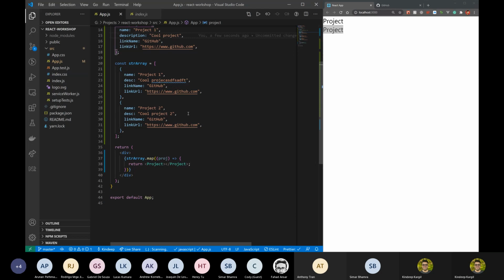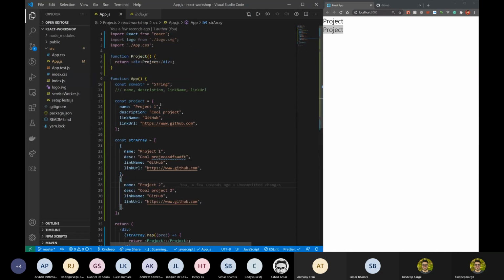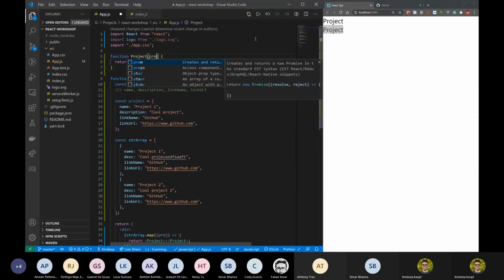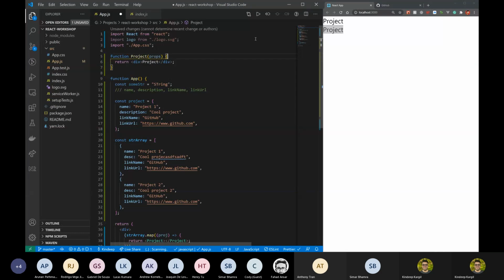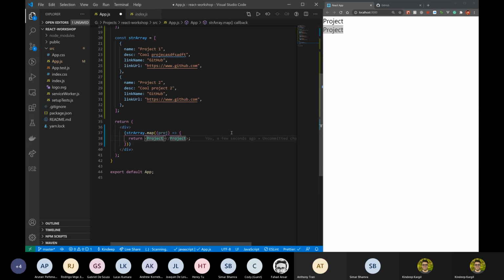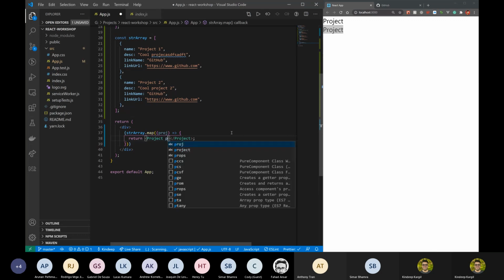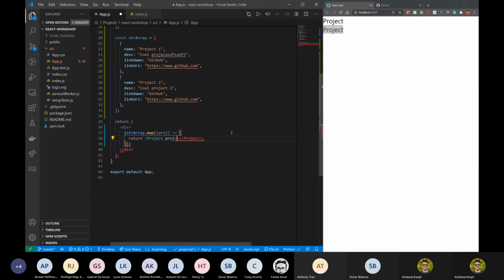Now we want to be able to pass in data. How does that work? So this project actually gets some properties that are being passed in. So if I do project, and let's just call it proj, it's going to be any string. And then, just as we did before with the JavaScript expression, this is kind of the name.